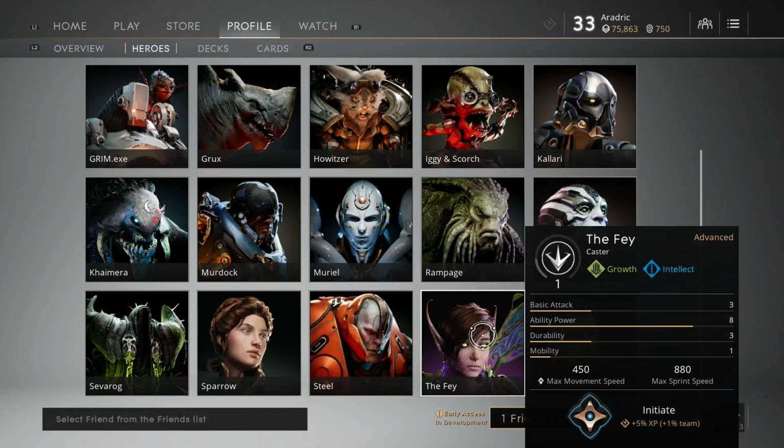In this episode we're going to be talking about Faye. As you can see here on the Heroes page, Faye is a caster that has growth and intellect as her two affinities. Absolutely love that combination. She's a 3-8-3-1, and everything else is pretty basic.